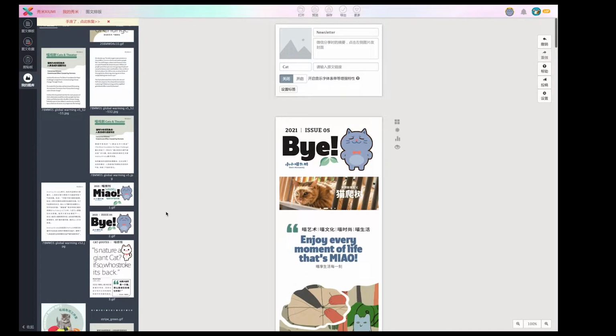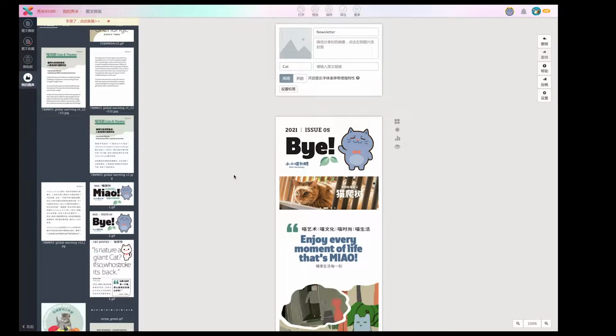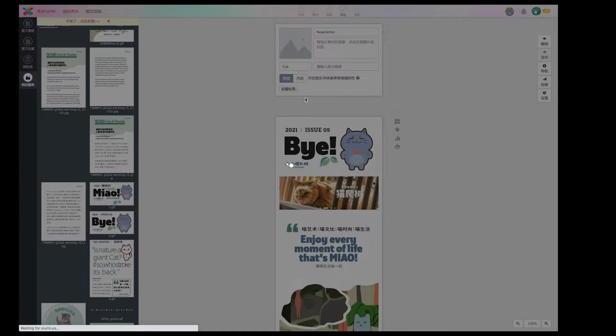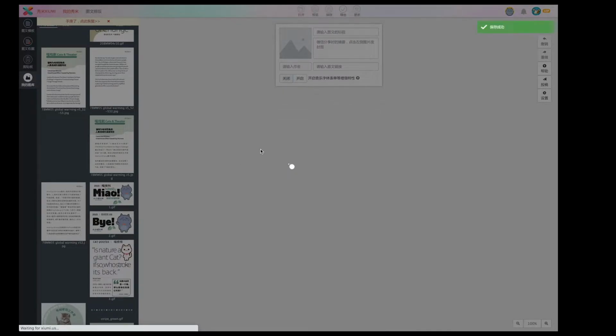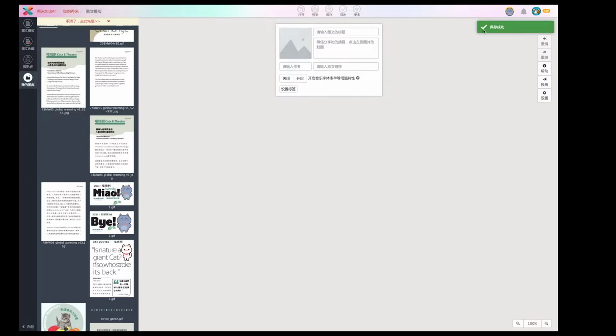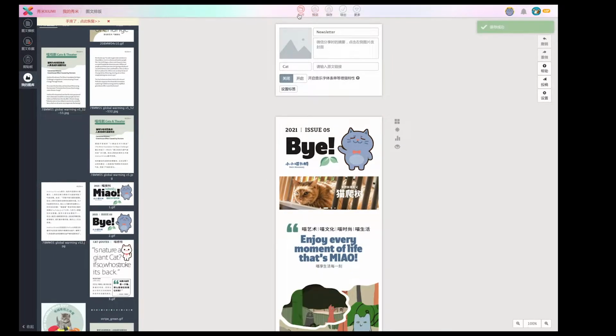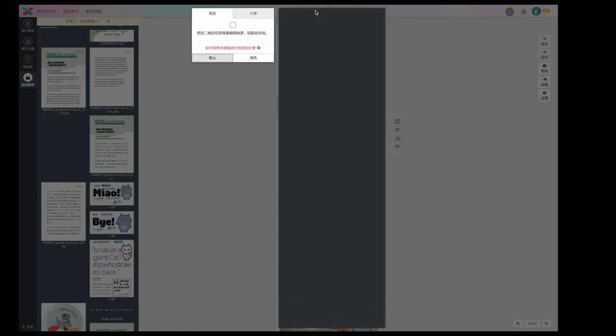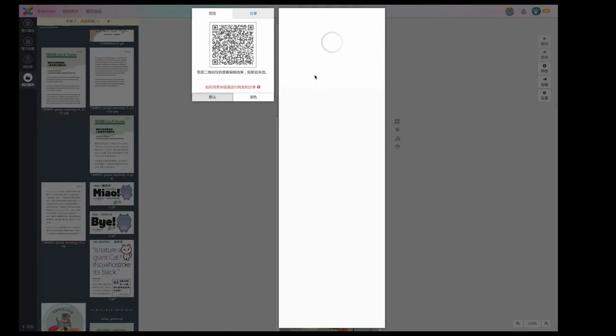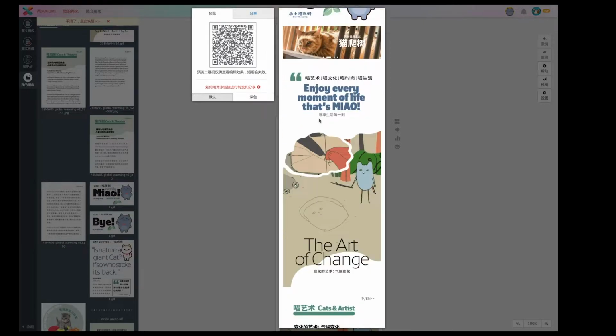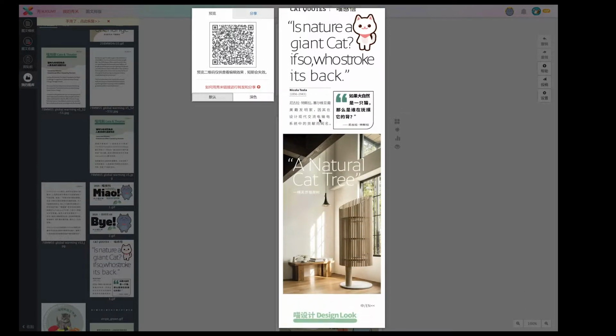But before we go into the interactivity, just in case you don't need interactivity and you want to know how this works, on a very quick note, you will click here. This is the equivalent to save. I click here, it takes a little while, and once it's saved, you can go into what is called preview. So you click here, preview, and it will give you a quick preview of how this looks.